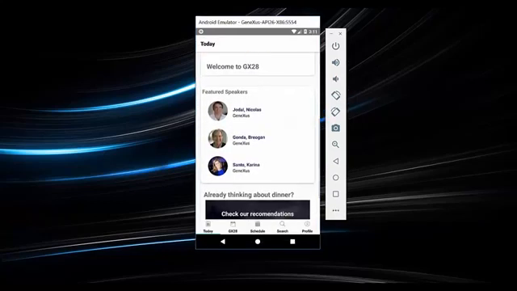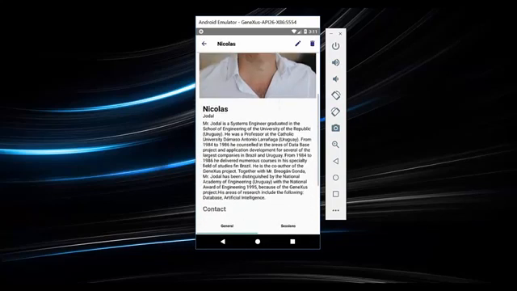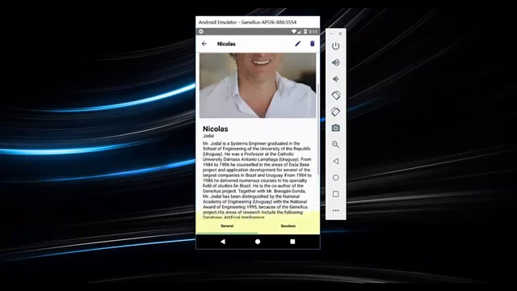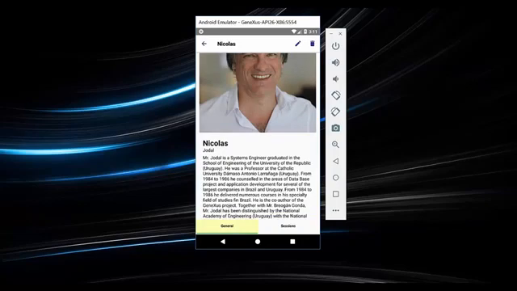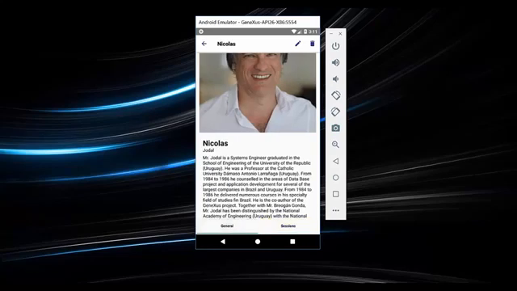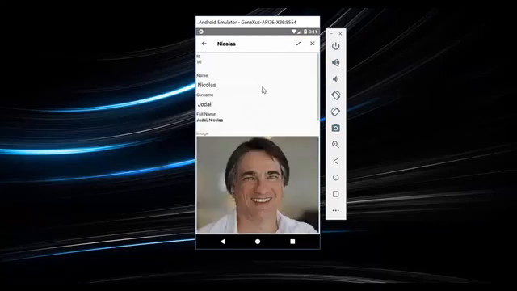We can see a list of featured speakers, and tapping on one of them shows detailed information of that speaker. The information is organized in sections. In the general section, we see the speaker's details, and then another one with the sessions in which he or she participates. The application is useful for both end users and back-end users. If you have editing permissions, you'll be able to edit that speaker's details.